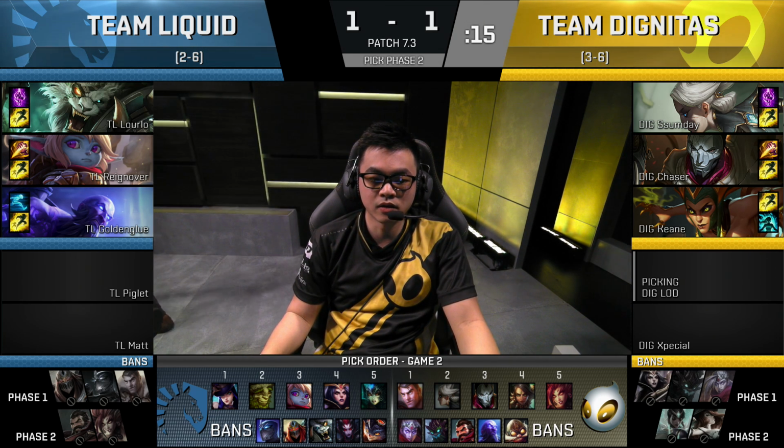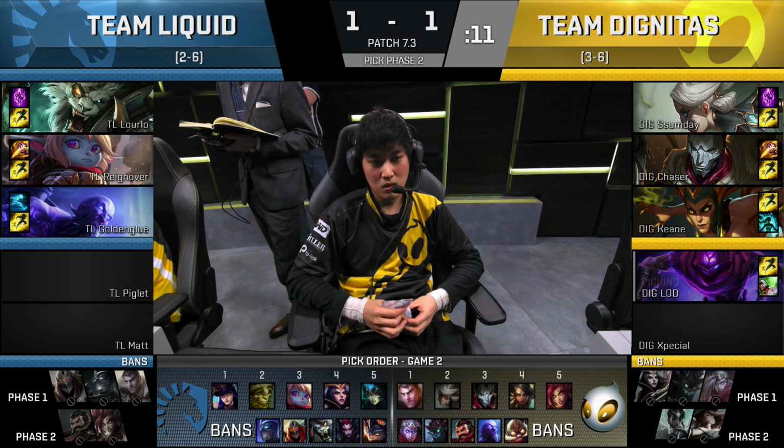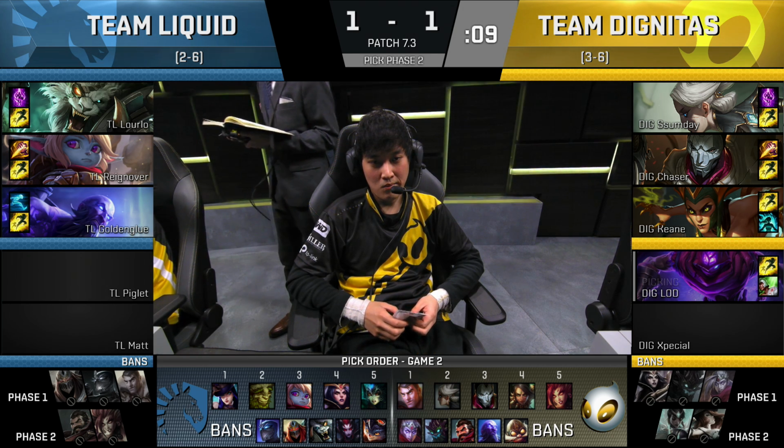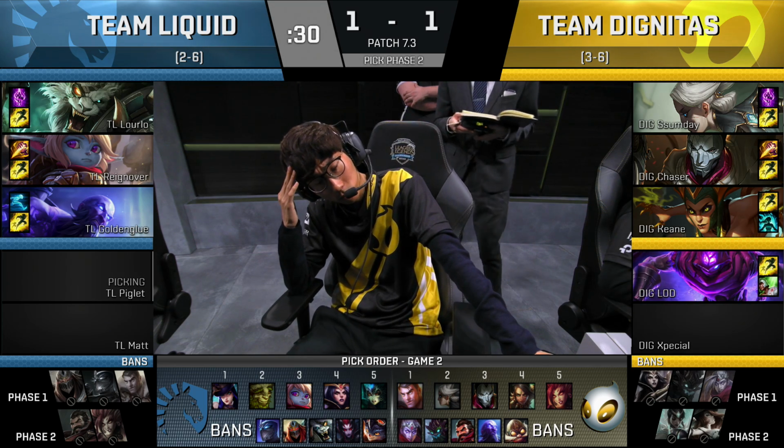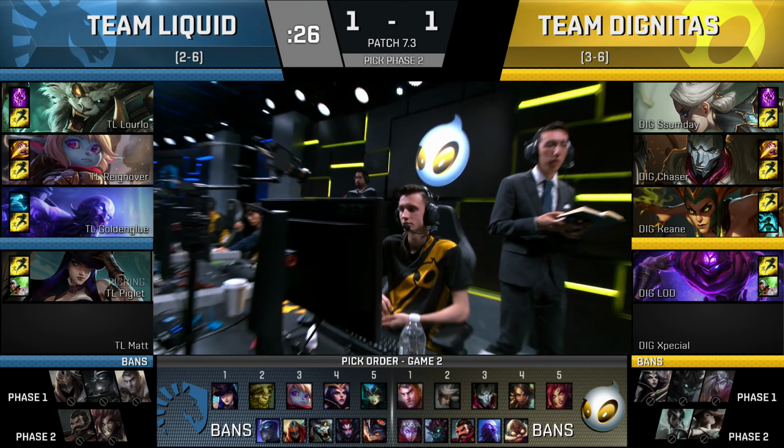Yeah, you can see heavy deliberation there between Dignitas. Looks like Malzahar is what they might want here in terms of tier list, just dropping down it. I would assume that. Yep. Okay, good. Locked in on Dignitas' side. Xpecial going to be piloting that one this time around.